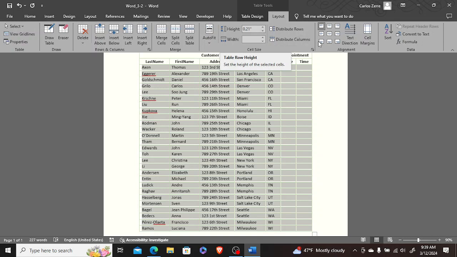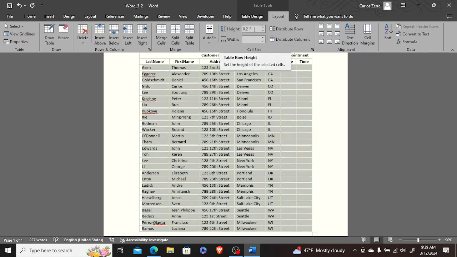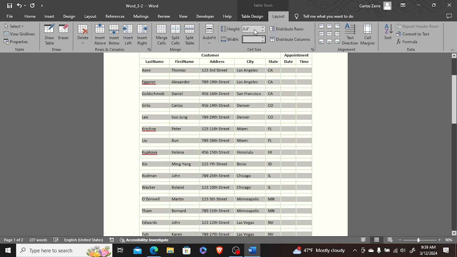Right next to it, right over here. And what's the height? 0.4 inches. Did it tell us to put the width? No, just the height.